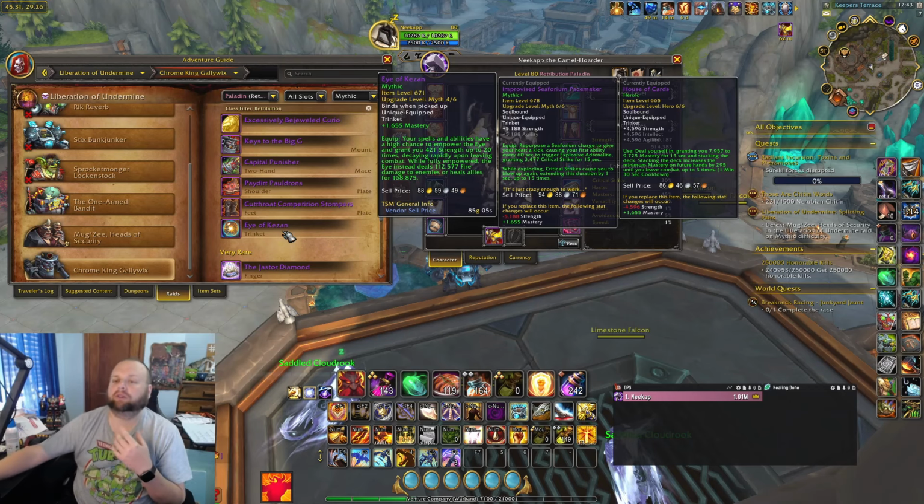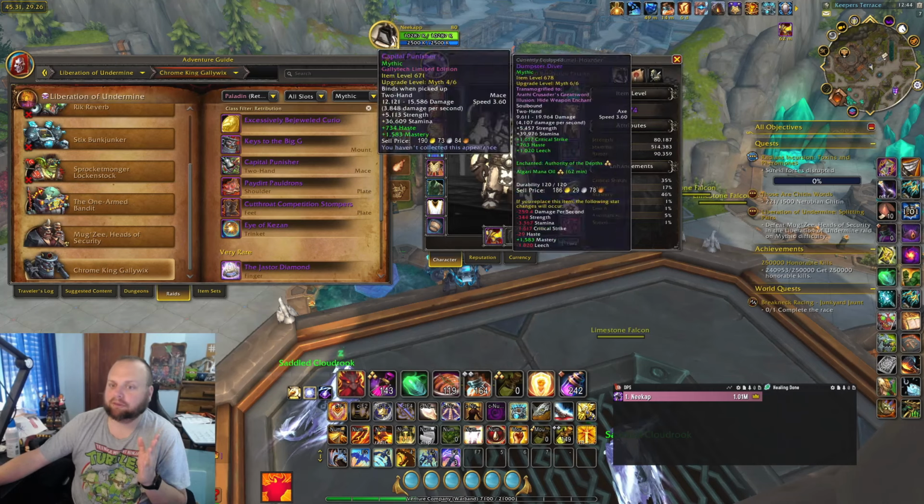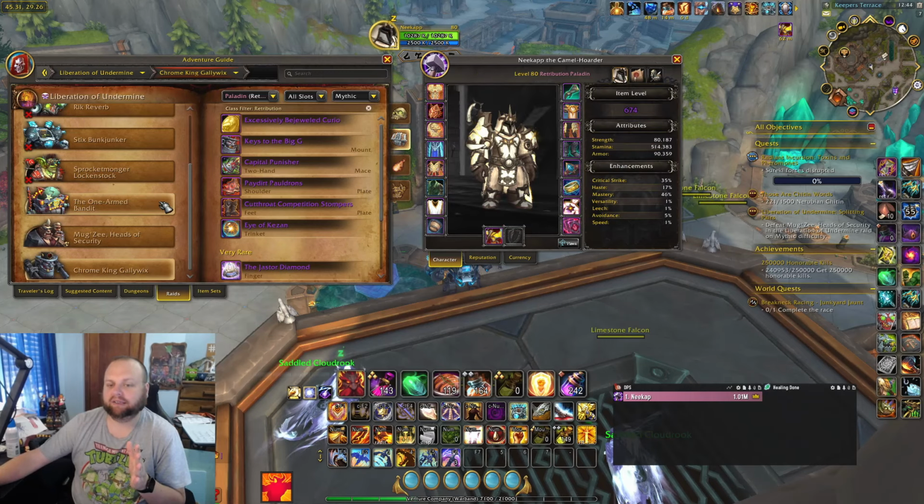So let's go through the items real quick. Again, Jaster's Diamond is pretty much going to be your number one thing. Even the Heroic one, if you will never kill Mythic Gallywix. The Jaster's Diamond is probably your number one thing. But then after that, you do have things like Pacemaker, Best in Slots, and House of Cards. And then a little bit further down the line, Eye of Kazan.